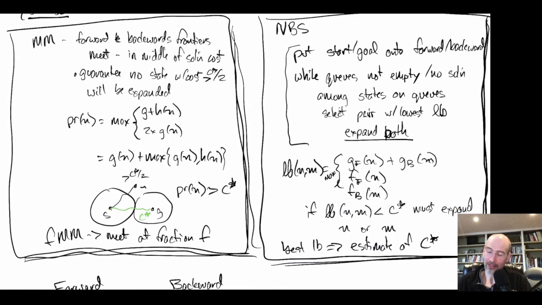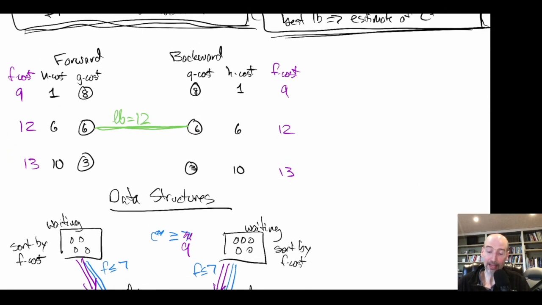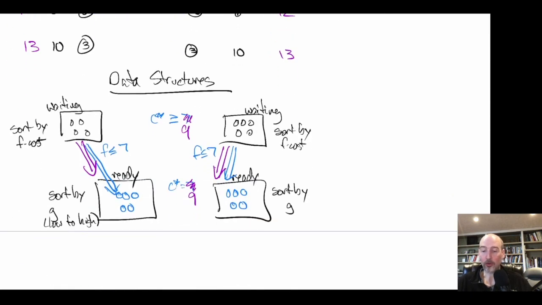so overall, if this question of how do I select the pair with the lowest bound is an easy thing to do, so if I can do this efficiently, it doesn't require n squared time, then this process is fairly straightforward, right? We just continue to raise our estimate of C star, and until I've found a solution which is equal to or less than the current estimate of C star, I'm just going to expand the lowest lower bound, expand the lowest lower bound. And what's interesting here is it's not the state with lowest G cost, it's not the state with lowest F cost, but it could be something else in between.